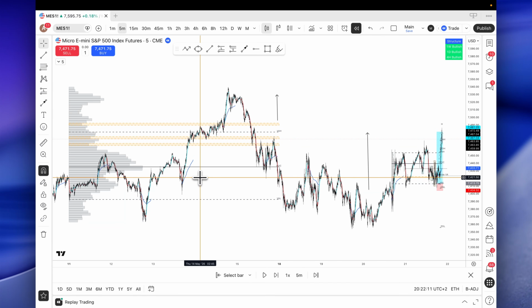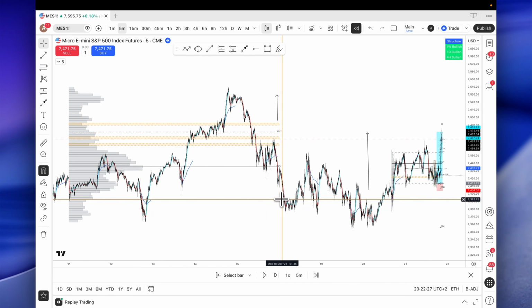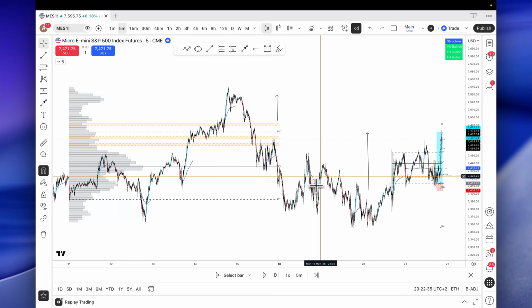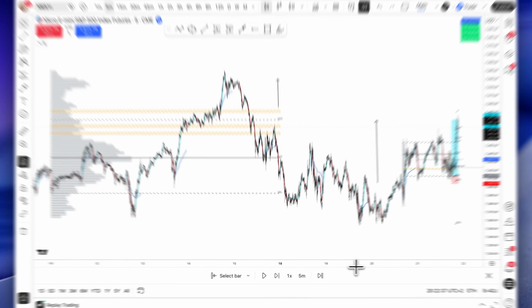But these are very accurate because these are institutional levels where the most amount of volume is at a specific price. And the same thing also here for sells. If you want to look at this area here for sells, only if price is coming under the value area low, not here above. And so on and so forth.